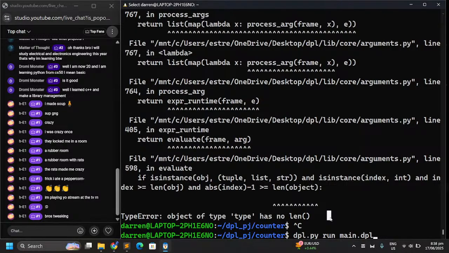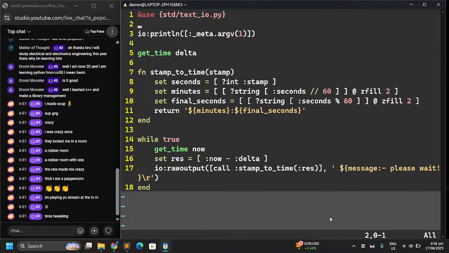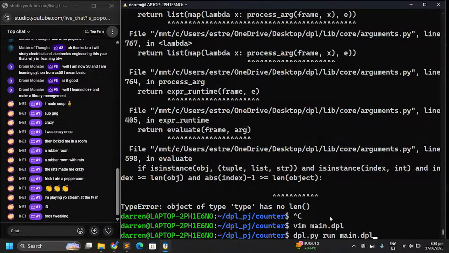Oh, because it's nil. Gotcha. But wait, what? Help me. Why is it like this? But when I just do set message to that, it doesn't work.